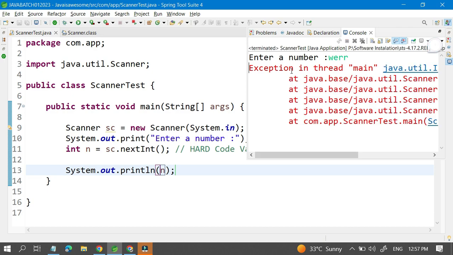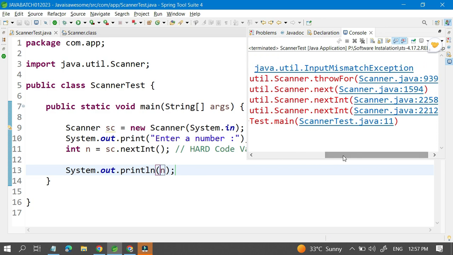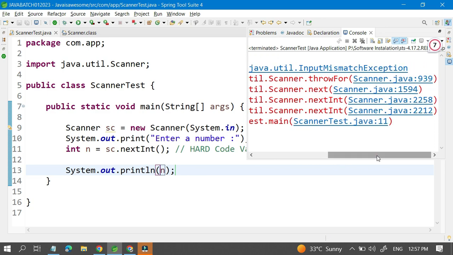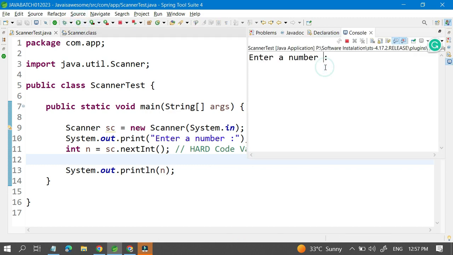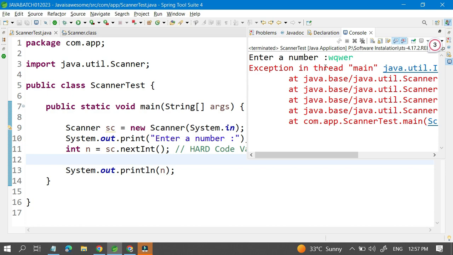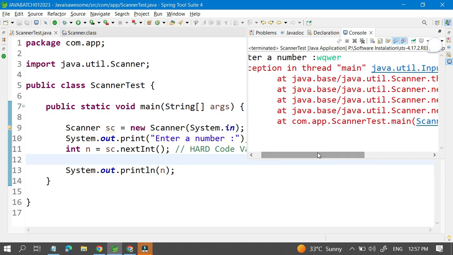So what am I getting? I am getting an exception called InputMismatchException. It means I am asking for an integer, but the user entered the wrong value, which is a string. Because of that we are getting InputMismatchException, which is thrown by the Scanner.